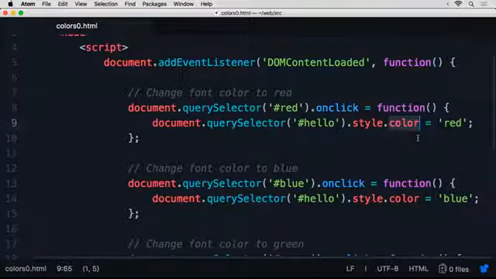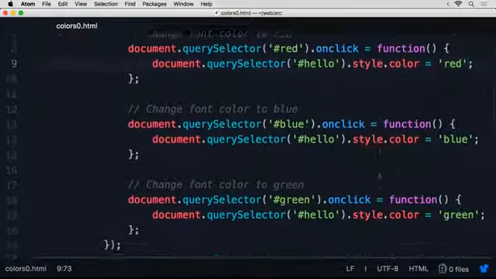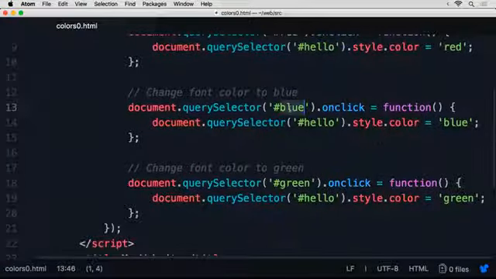Any of those CSS properties I can now modify by accessing this .style attribute of the HTML element. So I'm saying .style.color, that's going to be equal to red. And likewise, when I click on blue, I change the color of the hello element to be blue. And likewise, when I click on green, I change the color of that to be green.